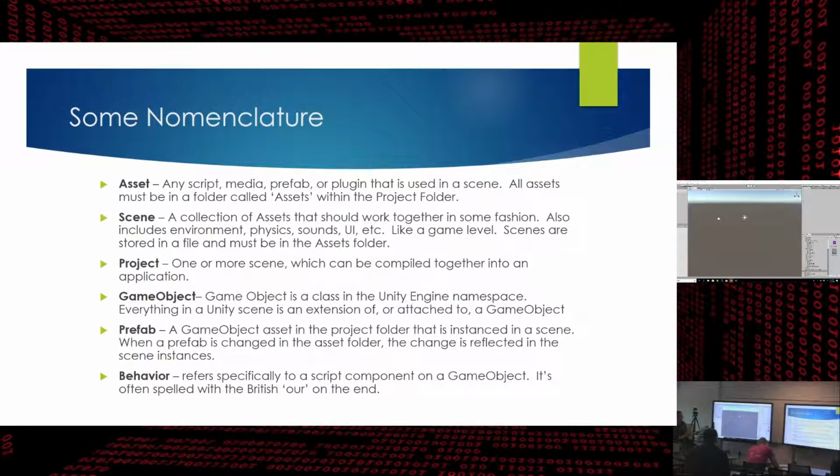And the assets live within a special folder under the Unity project folder. And here in a minute, I'll go over what that project folder structure looks like. Everything that's under the assets folder inside of our project folder is considered an asset. Unity is actually constantly going through that assets folder, looking at every file in there to see if it's something that it needs to incorporate.